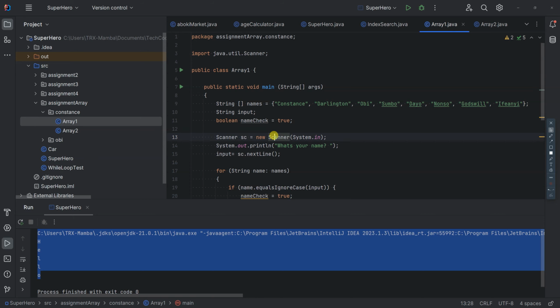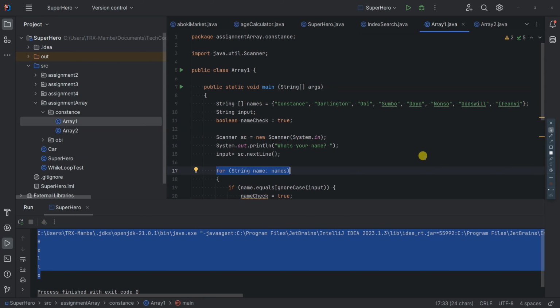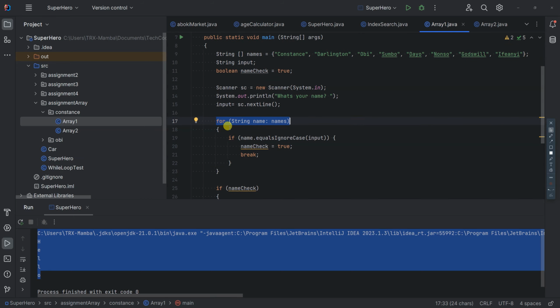And then she has a for loop, and she uses a different type of for loop. This is very interesting. This is actually called the for each loop, but I'm going to come to that. Basically, this will loop through the array and go through each of the items, and each one is going to be stored in this name variable.